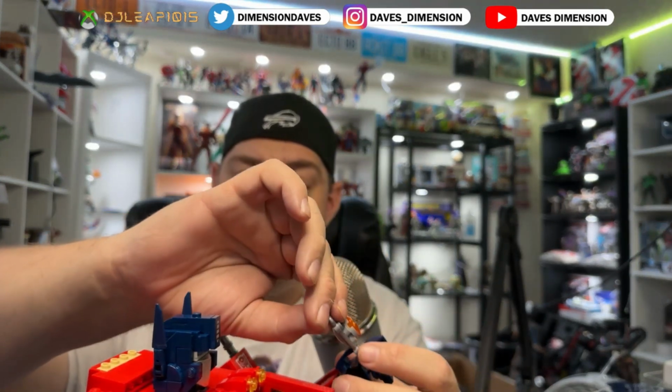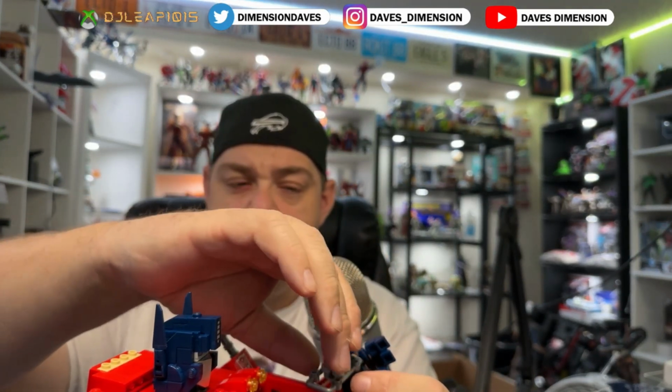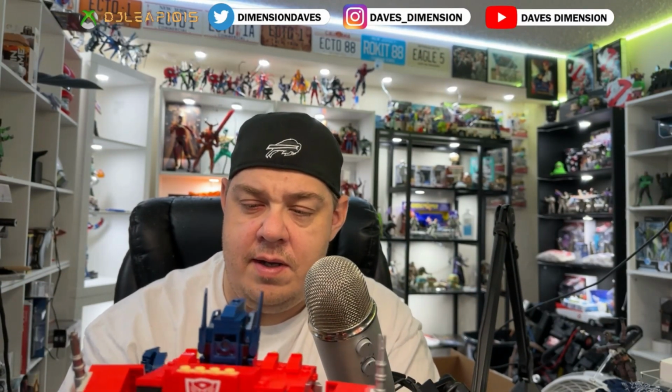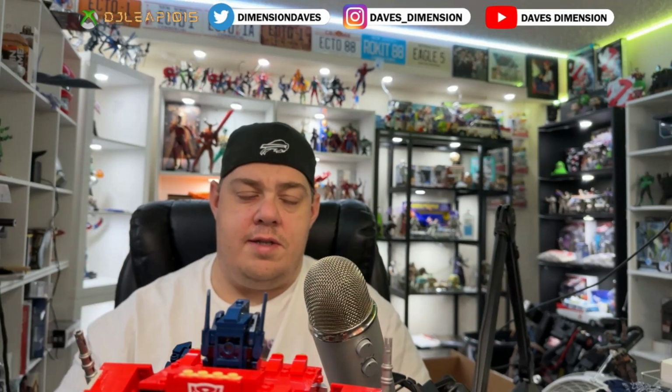Can Prime do the Lighter, Darkest Hour? No, there's just not enough movement on here, because his arms do rotate backwards, but they don't rotate forward, so we can't get that. He doesn't have enough movement to do the Lighter, Darkest Hour moments.